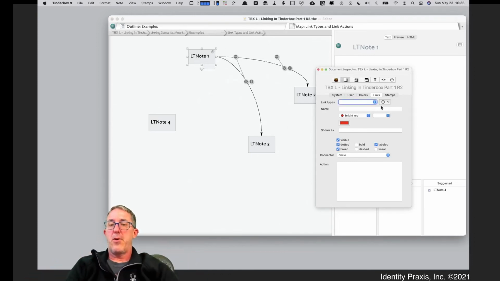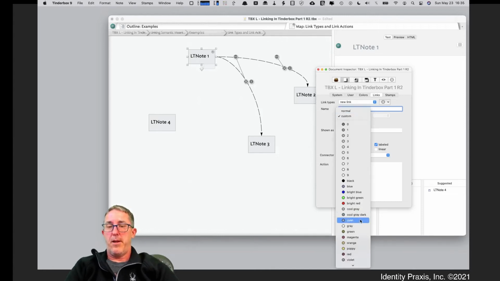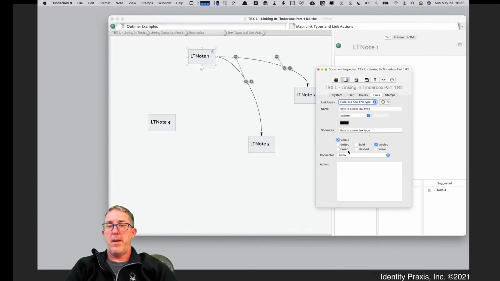Now I can also manually create link types. So I can hit new link type and say, here is a new link type, and let's give it a color like crayon, and we'll make it broad, and I hit enter. So hitting enter creates that new link type.